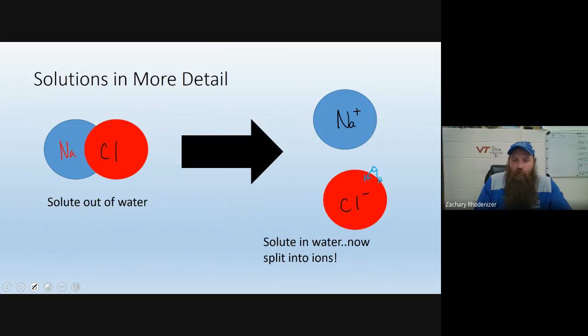The hydrogens are going to be close to the Cl because the hydrogens are those partial positives. In chemistry, we'll talk about how this happens. If you end up in AP chemistry one day, we'll talk about it as it regards to thermodynamics, which is pretty interesting. Around the sodium, the oxygen is going to be pointed towards the sodium because remember the oxygen is kind of negative. Since water surrounds it all the way, we have hidden those ions in solution. So we've dissolved it.